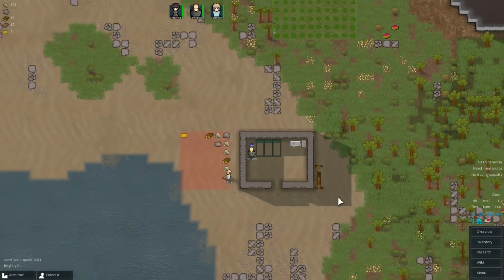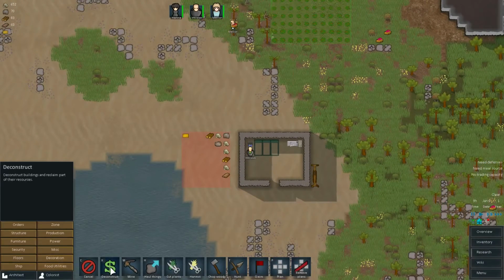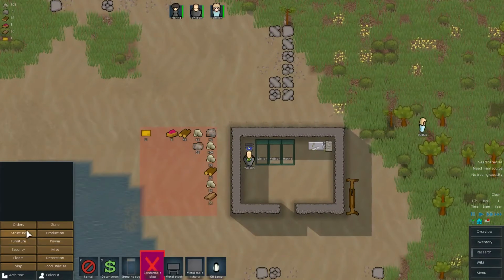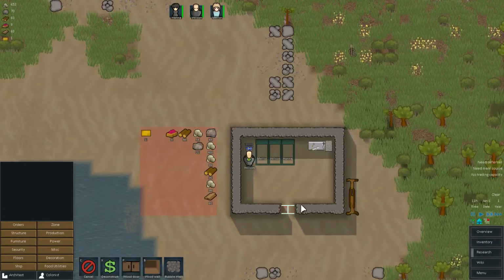Now I can build doors, so I actually think I will get rid of this wall. It's kind of useless anyway. Although I guess I could just build a door for now. Out of wood. That'll work.